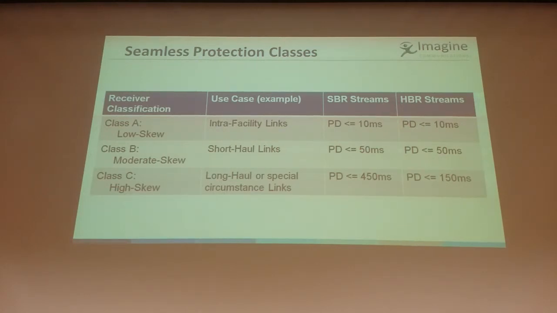So one thing we do in the -7 standard is we break out a few different cases to make it easier on manufacturers to come up with reasonable buffer models. So we've defined 3 classes. There's class A, which is your low skew, and the example is within a facility. And we have SBR, which is slow bit rate, really for compressed streams for your SMPTE-1-2, and HBR, your high bit rate, so these are more than 270, or basically uncompressed. So in the standard, there's a single bit rate. Class A says that the path differential between your two paths needs to be less than 10 milliseconds.